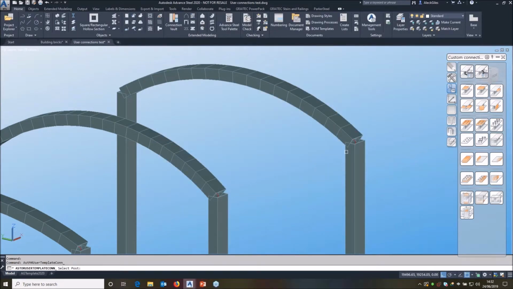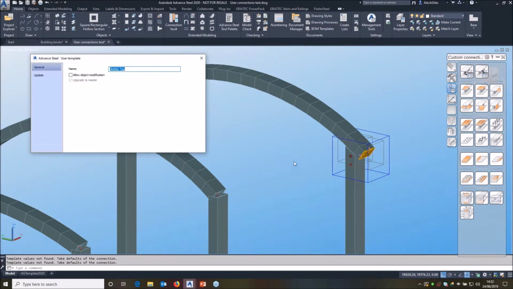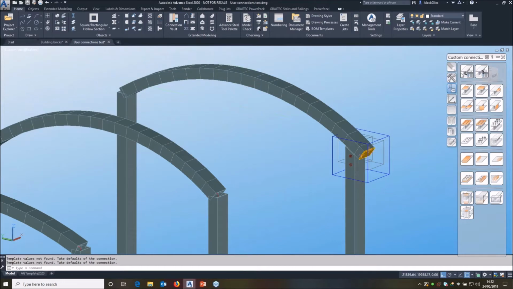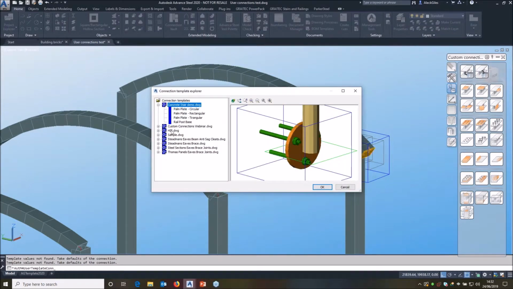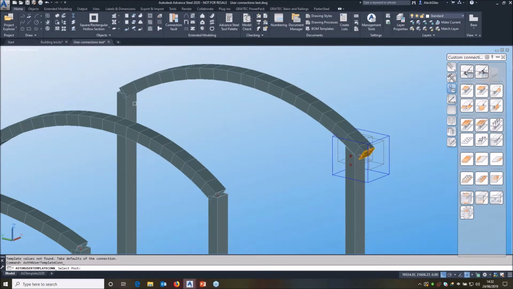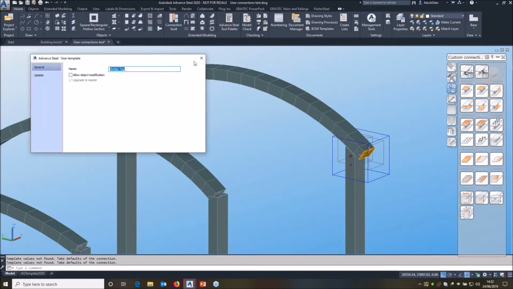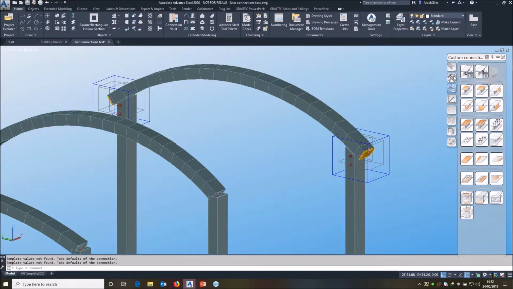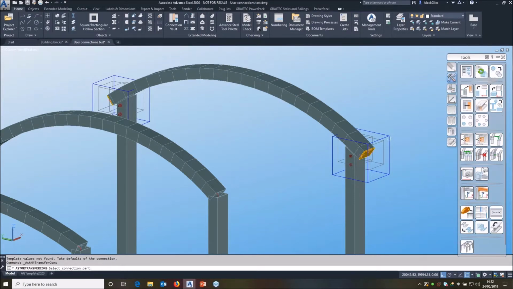Okay, so post first, then rafter. And you can keep going back to this if you want to. It's no problem. Or obviously, like I say, you can do the joint copy.